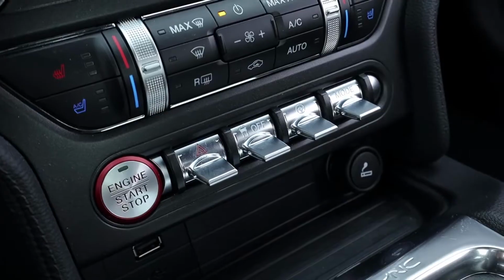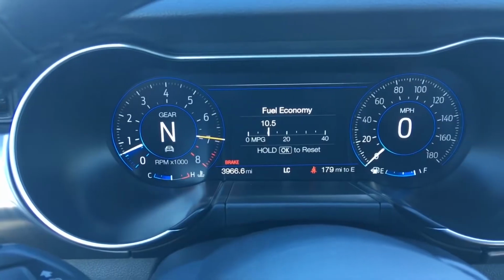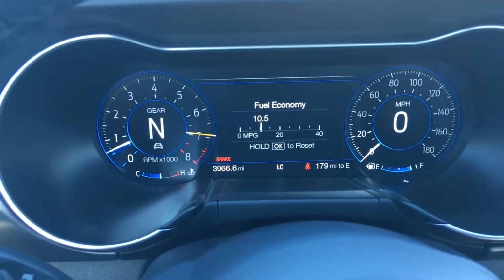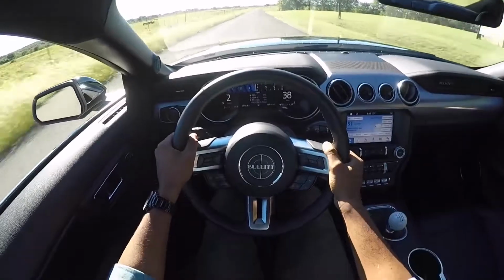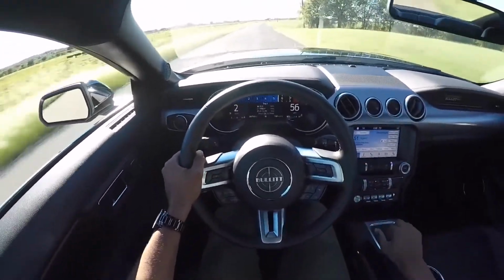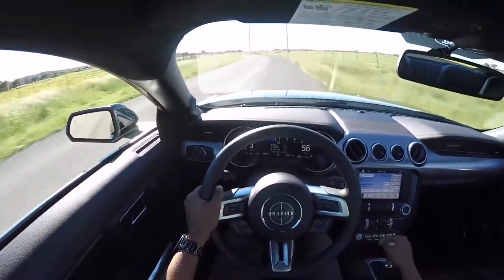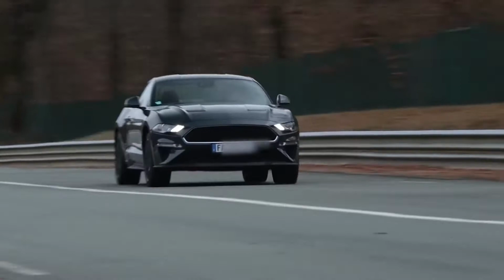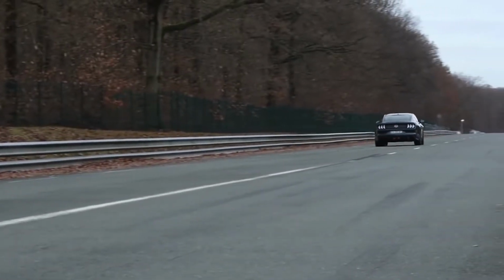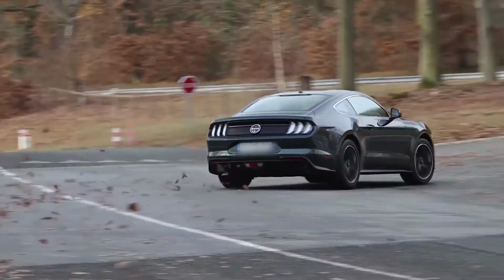Despite the Torsen limited slip rear axle ratio of 3.73, the gearing is tall, partly because of the 7,000 revolutions per minute redline. When accelerating, even though the power is a little soft in the lower RPM range, long, sonorous, and effortless pulls in first through third gears get you over 70 miles per hour. Yet the wind noise hardly seems to climb when approaching triple-digit speeds, making it easy to not notice that you've exceeded the posted speed limit.